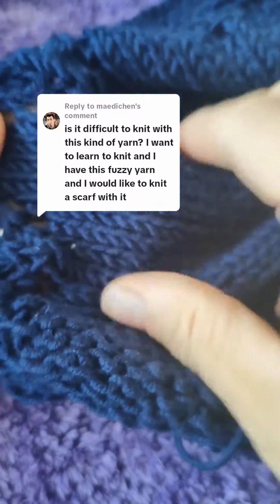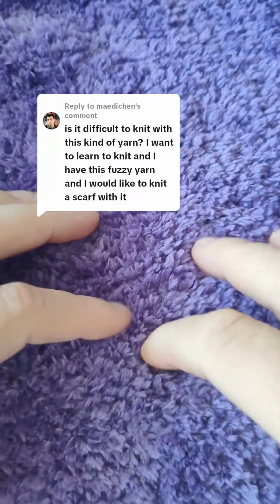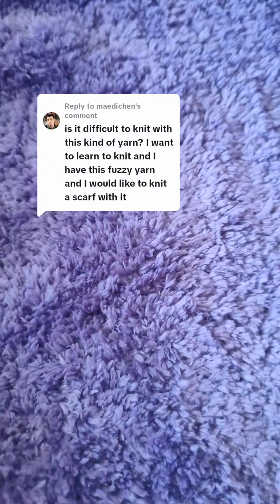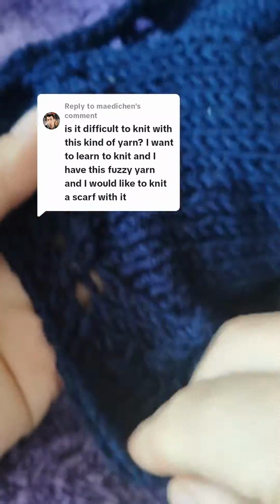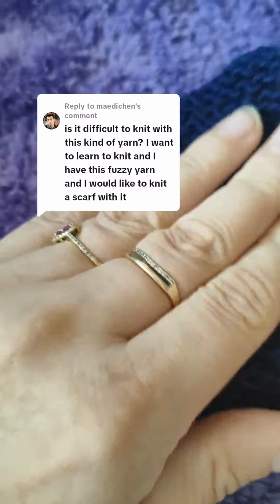So I recommend for beginners to start with cotton yarn like this one and not with fuzzy yarn. Fuzzy yarn you can knit, it's not that hard, but you cannot see which is the wrong side or which is the right side, like in cotton. Cotton gives you the possibility, and for beginners it is very good to have this possibility to see, yes, this is the right side and this is the wrong side.